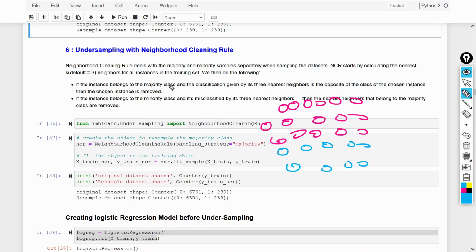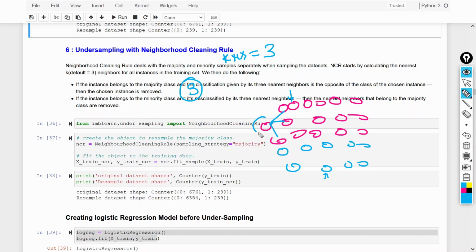In the first step, I select these majority and minority samples. In the second step, we calculate the nearest neighbor; that is, k equals 3. In the third step, we select the nearest neighbors for all the positive and negative points. Let the nearest neighbors for this point be 3.